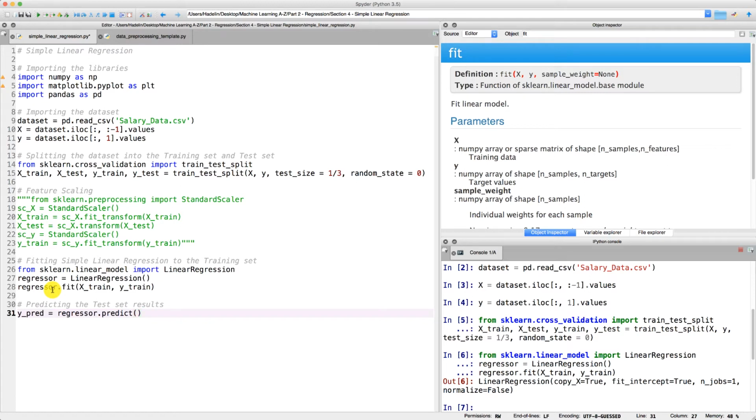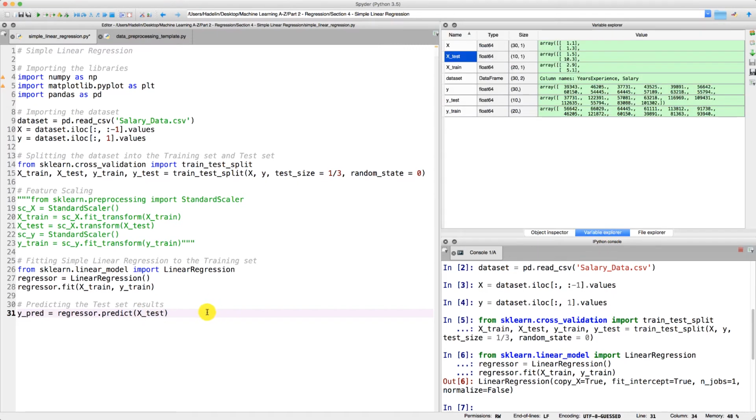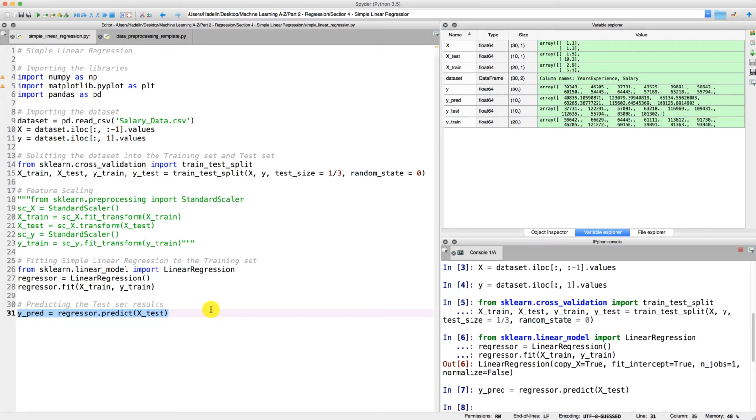So if we press Command I to inspect the predict method, we get this, and you can see that in the parameters it says that we need to input only one parameter, and that this parameter is X, and X is of course our matrix of features of new observations, and therefore it's going to be X_test. And let's select this line because now it's ready. Our vector of predictions is ready to be built. Execute. And now we can see our y_pred vector that actually appeared in the variables in Variable Explorer.